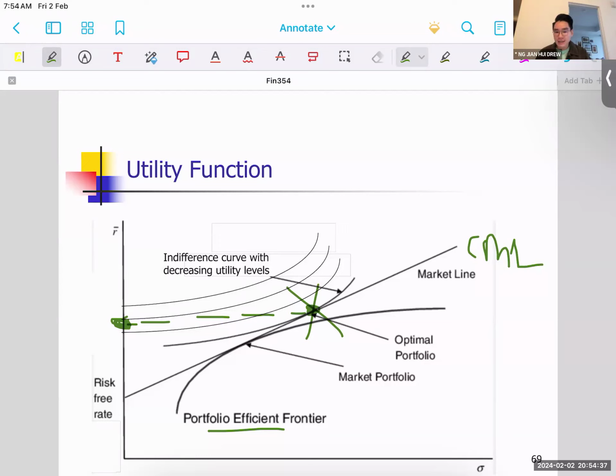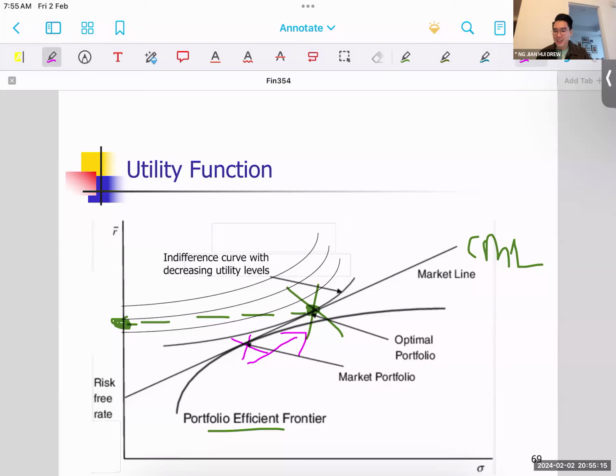based on your utility function of your client matches the portfolio that you prepared. So what must you do to your portfolio? Recall that your market portfolio is here, right? Given by the X here. Now, how do we move up to this point given where the indifference curve touches the capital market line? What must we do? We need to borrow money. That's right. We need to borrow money.